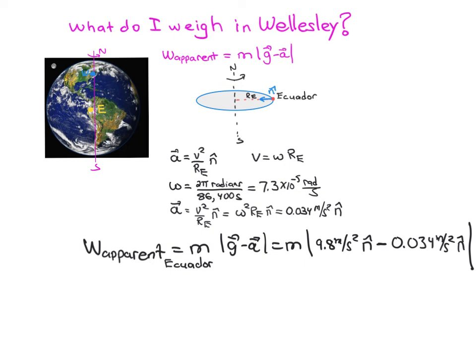The effect of our spinning on the Earth, you see, is to reduce the magnitude of this vector, because I have 9.8 minus a small number. It's not a huge effect. It's just a fraction of a percent, three tenths of a percent, but it's a measurable effect nonetheless. If you've got a good bathroom scale, you might be able to detect the difference between measuring in Ecuador versus, say, standing at the North Pole. At the North Pole, your angular speed omega is the same, but the radius of the circle you're moving in goes to 0, and you're not in an accelerated reference frame. That means the apparent weight you get is just equal to m times g.